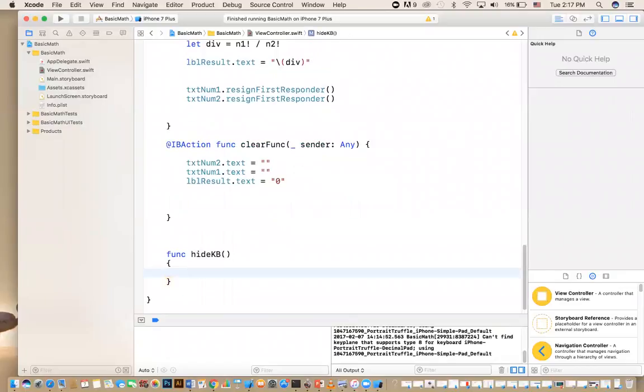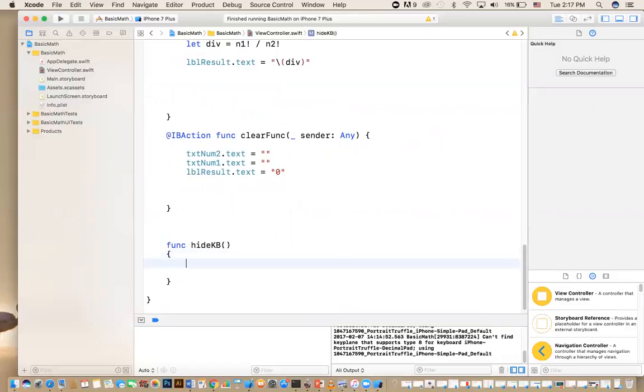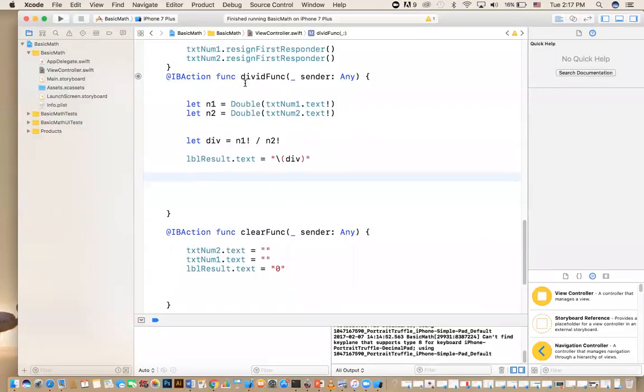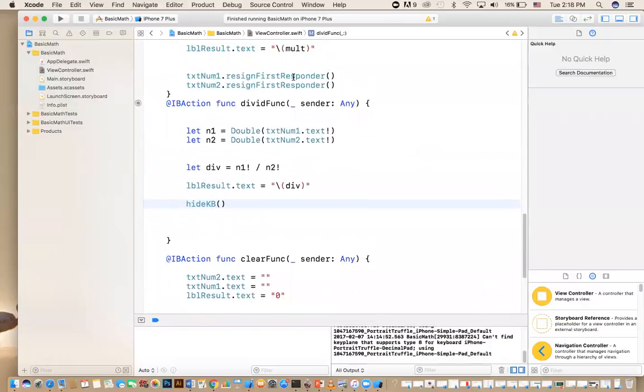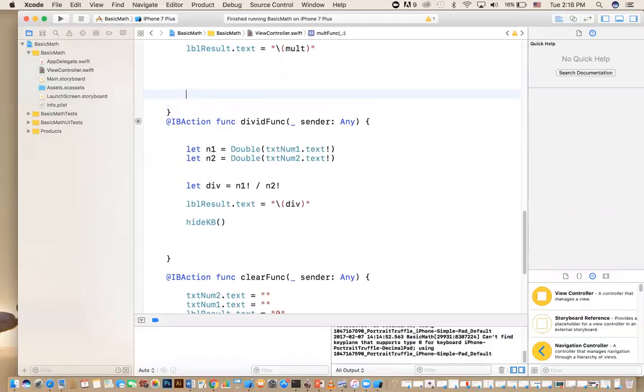You just simply put this stuff that you repeat over and over again. So here, instead of here, you can do command X. You put it in this function here, and now here you just simply call that function. So you can say hide keyboard, and then you're done. Okay, same thing here. You remove these parts, and you say hide keyboard.